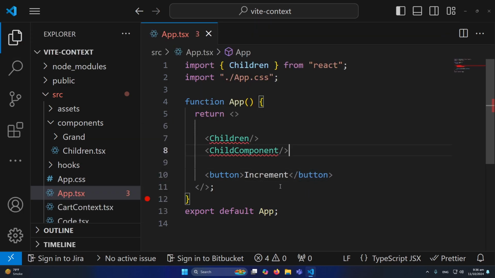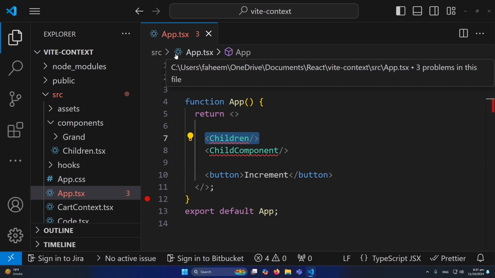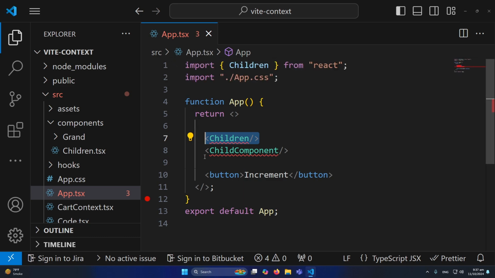Now for example, the user clicks on the increment button, some of your state may change and you want this component to be re-rendered with app.tsx, but you notice that this child component is also re-rendering.